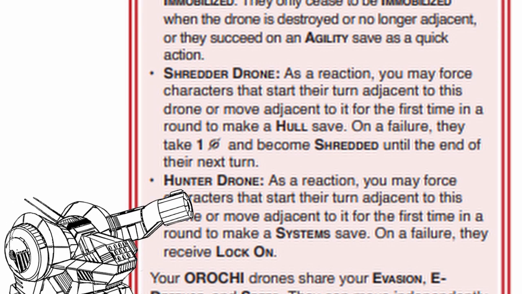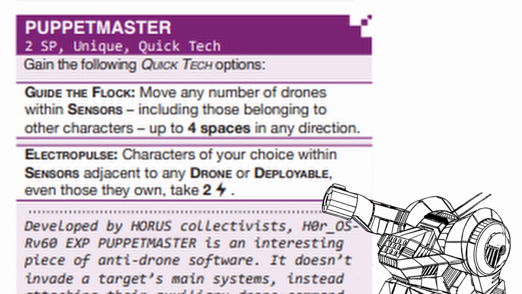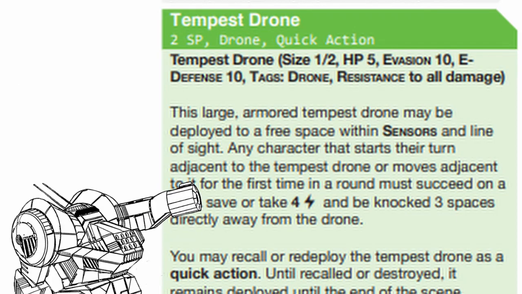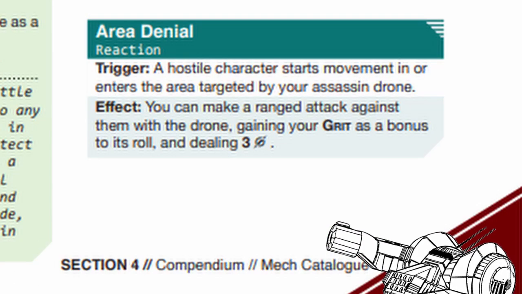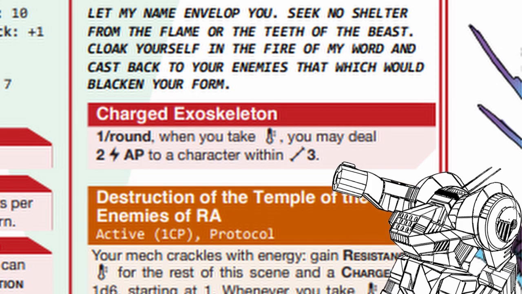Shredder Drone deals only 1 damage, Hunter Drone no longer prevents invisibility. In Puppet Master, Electropulse now deals only 2 energy damage, with no AP and no save to halve the damage. Tempest Drone now deals 4 damage, Assassin Drone deals 3 and is usable an unlimited number of times for reaction. Manticore, its core passive now deals 2 AP damage and is optional to activate.